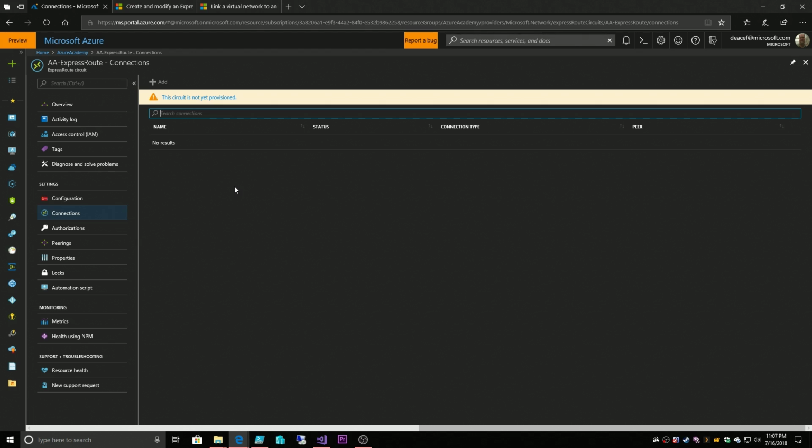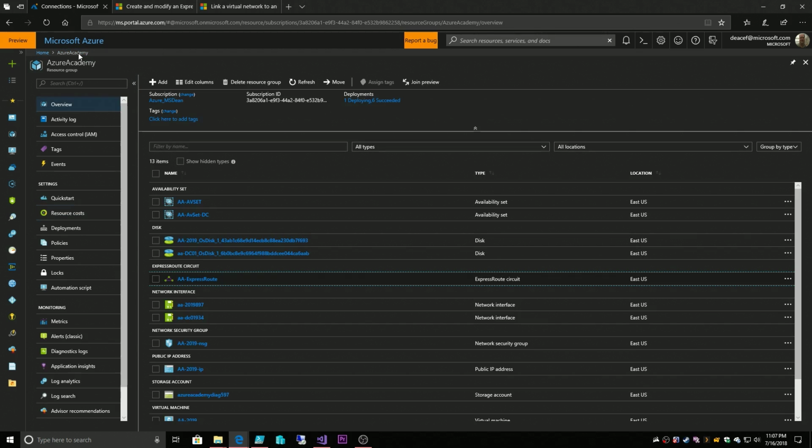Well, remember, we're connecting on-prem to Azure, which brings us to the second object that we need to provision. And we'll talk about that in our next video, because that's going to be something that we need for each type of these remote connections, and that is an Azure Virtual Network Gateway.